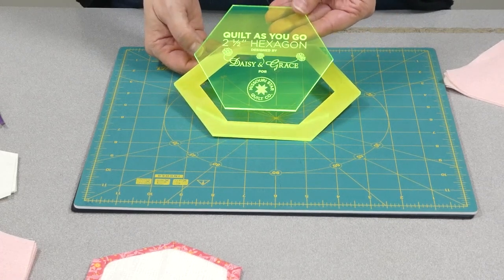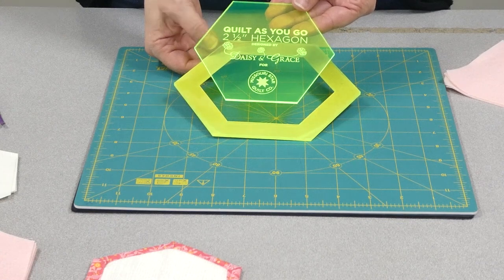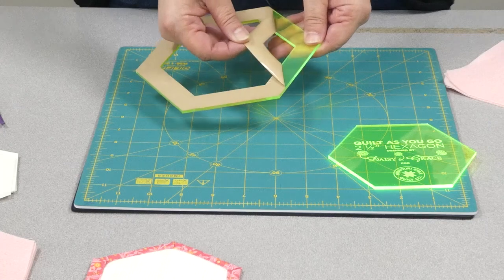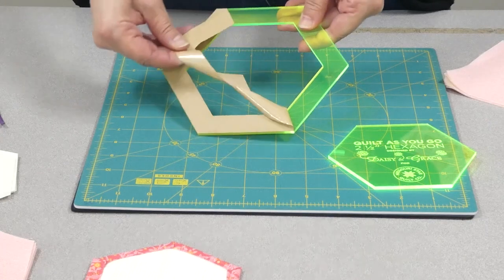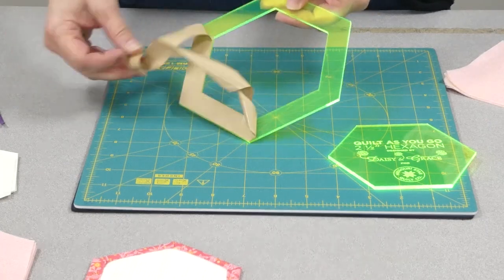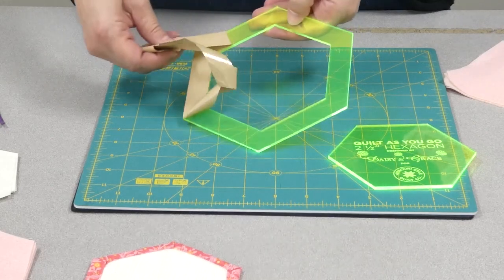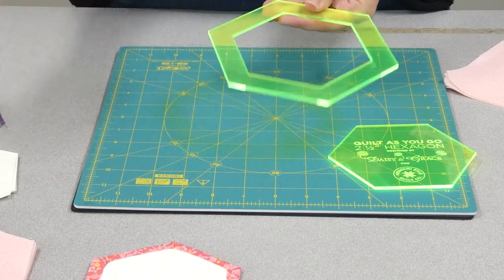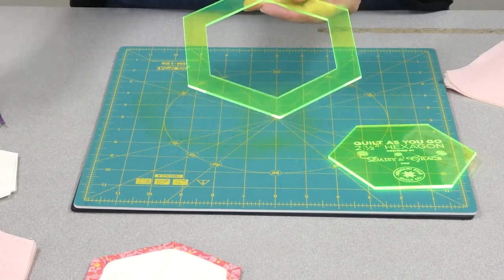I've removed the backing from my center piece already, but I wanted to show you that most templates come with a paper backing. And sometimes you can't even tell that the backing is on there. So I just wanted to show you, if you have templates at home that you haven't removed the paper, it's as easy as that, and it leaves no residue at all.